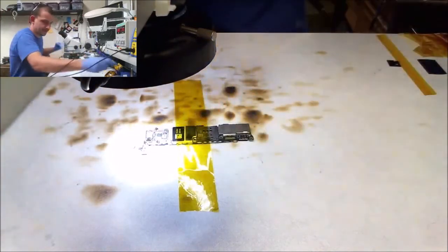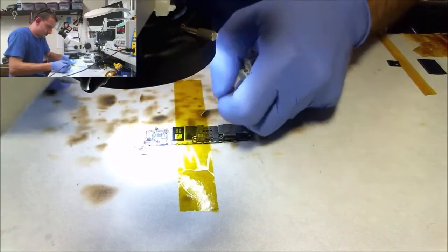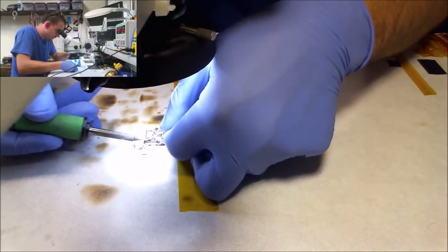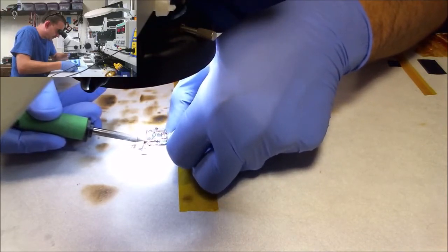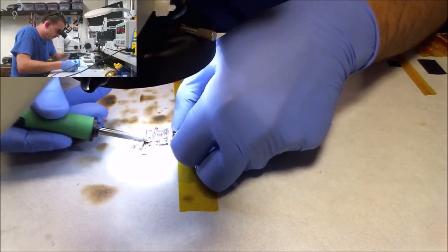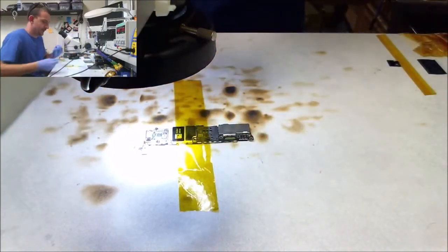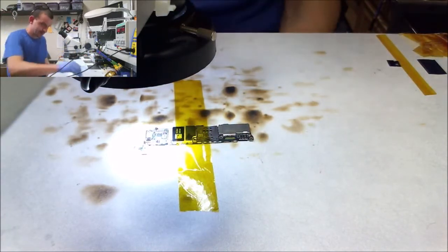Beautiful. First side's done. Let's do the other side. Lewis, I know you told me not to hold the braid this way, but I'm doing it anyway. Looks beautiful, because I don't have the heat on there long enough to burn my fingers.